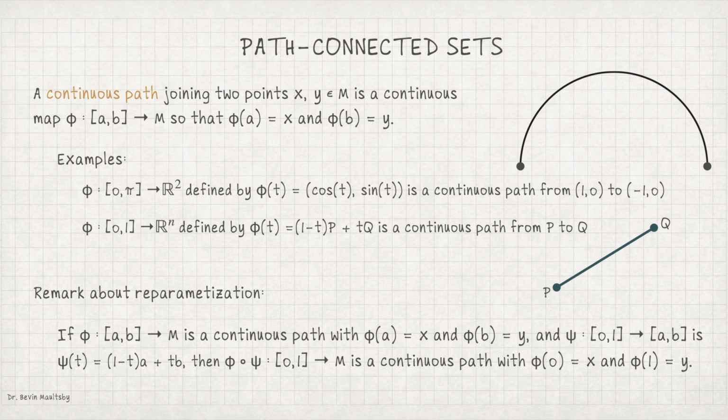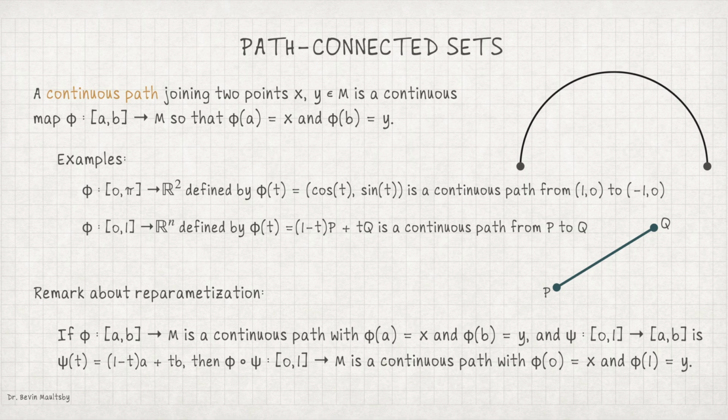What I'm going to do is create a new path called psi, following my second example up above. So in detail, psi is a map from [0, 1] to [a, b] defined as psi of t equals (1 - t) times a plus t times b. Again, that's like the second example moving me from a to b. Now if we compose the two, we will start in [0, 1] and get mapped continuously to [a, b] and then get mapped continuously to M, with the property that this composition, phi of psi, is a continuous path satisfying phi of psi of 0 is x and phi of psi of 1 is y.